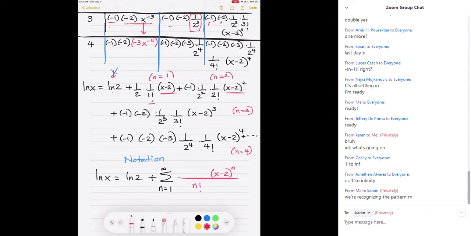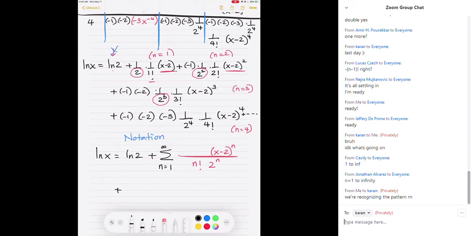Now talk to me about the powers of 2. What about the powers of 2 here? Isn't that 1 over 2 to the n? Very good. So isn't it 2 to the n in the denominator then? See, I'm combining now. I'm writing all of them together. And Russell, if this is confusing you, let's do an intermediate step. And not just you, I just took your name, so don't worry. So here we go. It is x minus 2 to the n. It is 1 over 2 to the n. It is 1 over n factorial, right? And what I'm writing in red up there is the same thing.